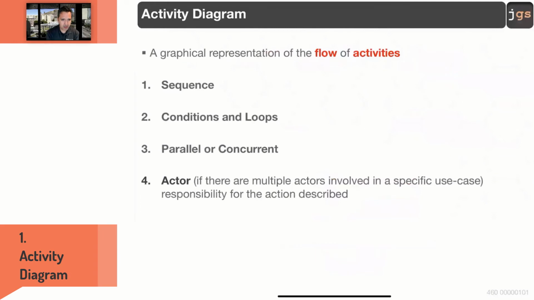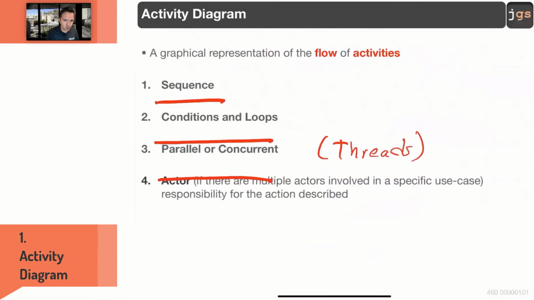Moving forward, as I mentioned before, sequence, condition, loops, and something that is in the diagrams that maybe you haven't used yet: things that could happen in parallel. I am talking about what in programming is going to be threads, multi-threading. You can have a program that is doing more than one thing at the same time. It's something that is going to happen later in programming, but in the requirements, we can specify things that could happen at the same time. And the diagrams help me to do that.